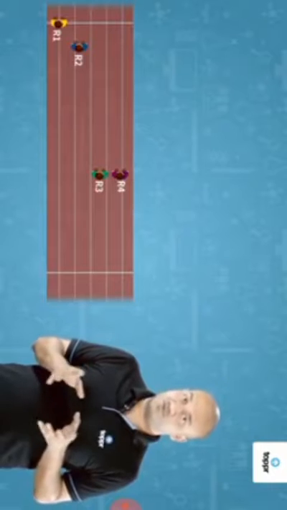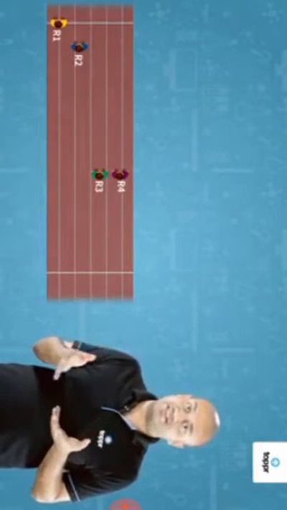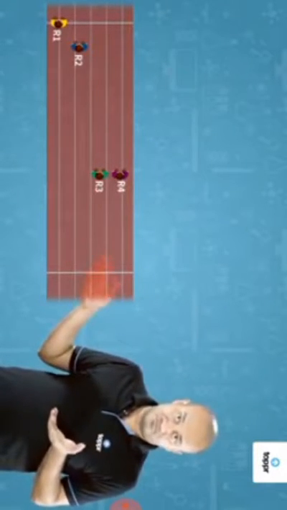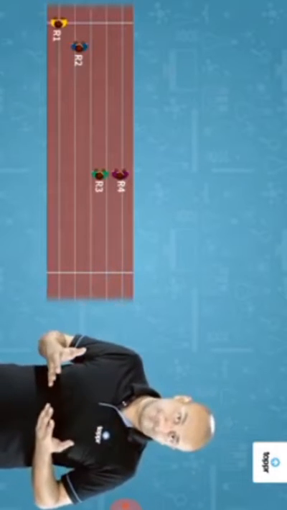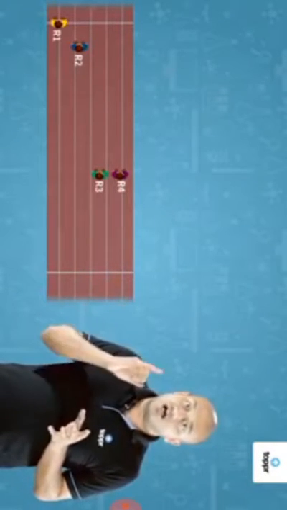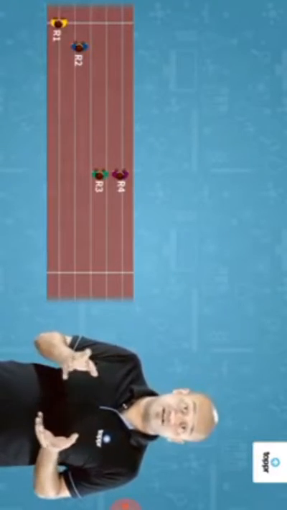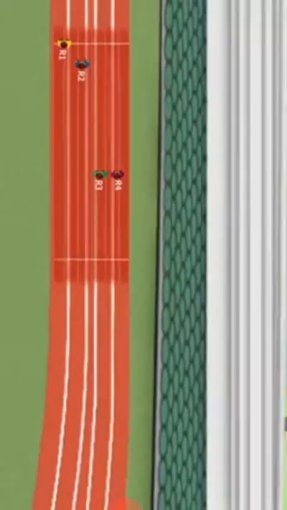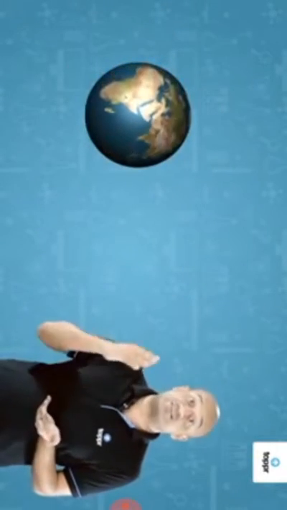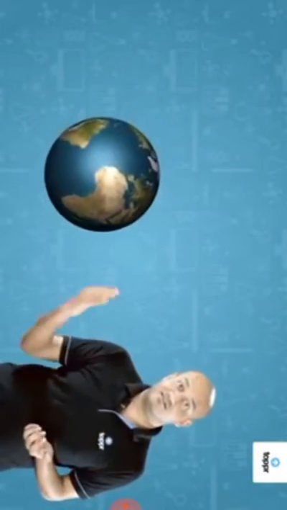Okay, now I want to ask you this question. You can obviously see that all the runners, they are moving. They are running, so they are moving, they are in motion. But the question is, are you moving? Are you in motion? Some of you might think no. So, let's zoom out. You are sitting in the stadium. The stadium is in a city. The city is on planet Earth, which is spinning and revolving.